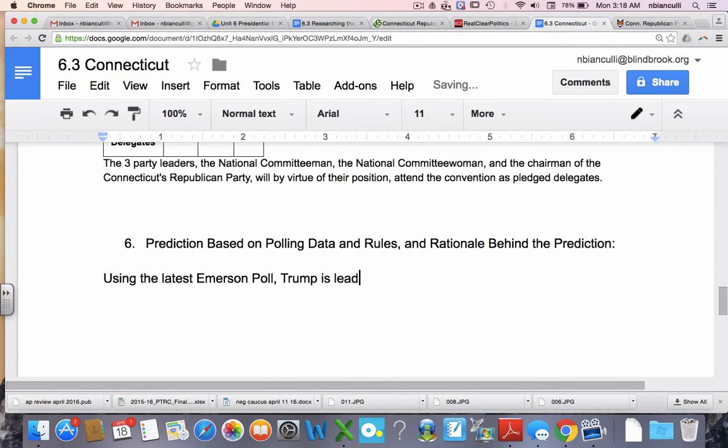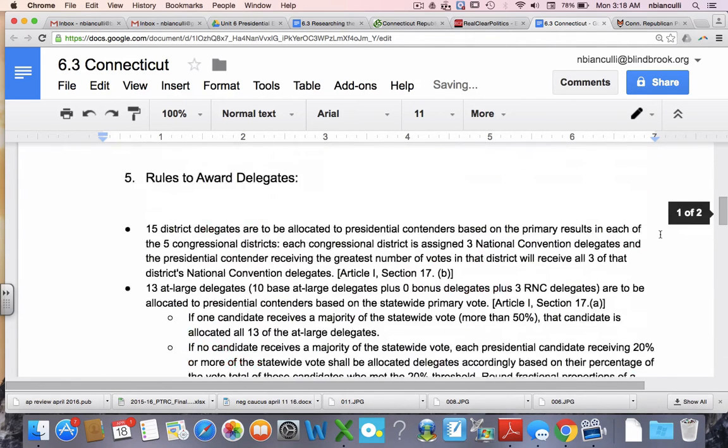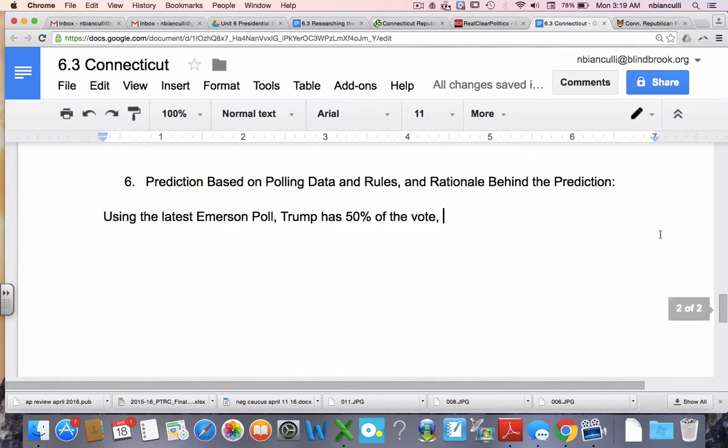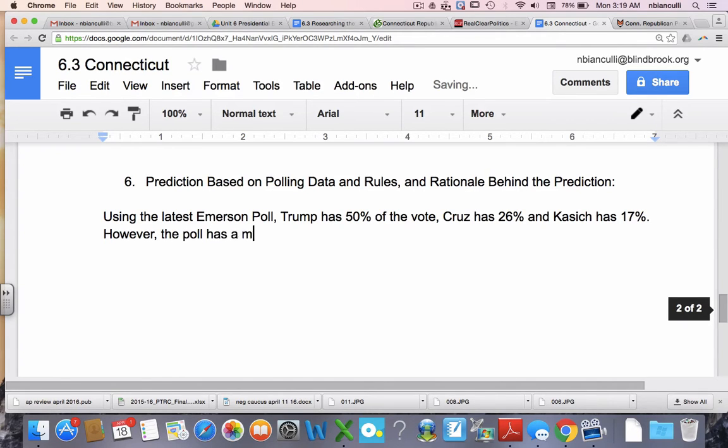Trump is leading. Trump has 50% of the vote. Kasich has 26% and Cruz 17%. However, the poll has a margin of error of 5.2%.